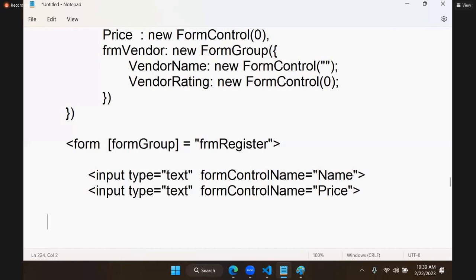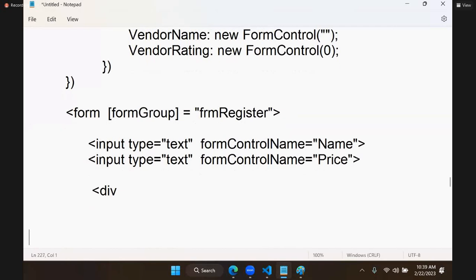In that there is another child form, but you cannot create a form inside a form. So we define a div, but it should work like a form. Then we use formGroupName. formGroup is for the parent, formGroupName is for the child. What is the formGroupName? It is frmVendor.